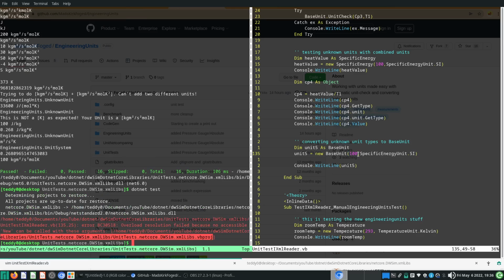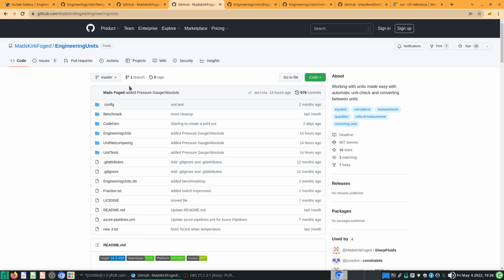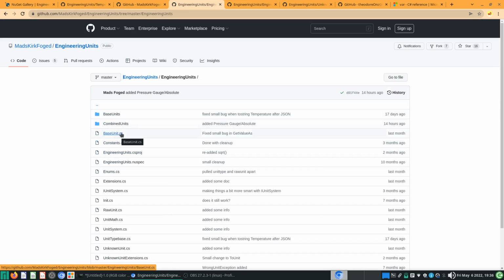Okay, this base unit has a child class. This base unit class here is inherited by all the other classes here. So it looks like what's happening is this.